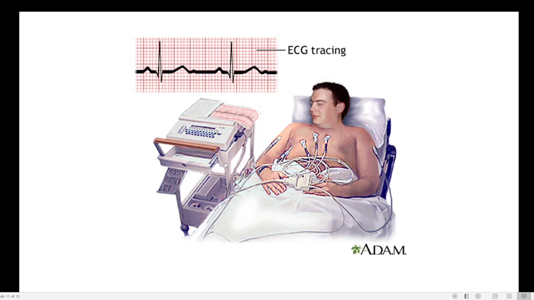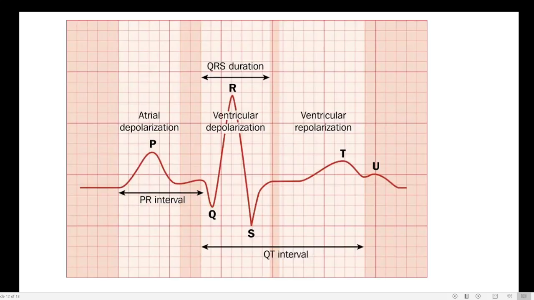So by looking at this graph, the doctor can tell many things. For example, in a person, the P wave is very small. What is the meaning of that? This is the normal size of the P wave. Instead of this size, it is only this size. That means your auricle is not contracting properly. In another person, if you look at the R wave, this is the normal height of the R wave. Instead of that, the R wave is very small. That means that the ventricle is not contracting properly. Then if the T wave is also very small, that indicates the ventricle is not relaxing properly.